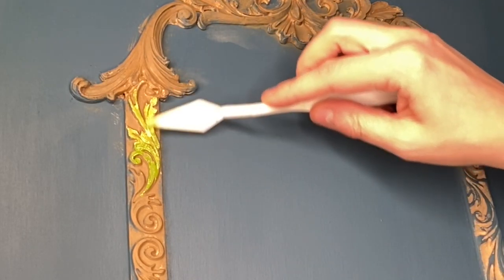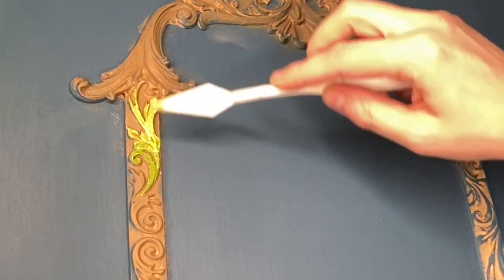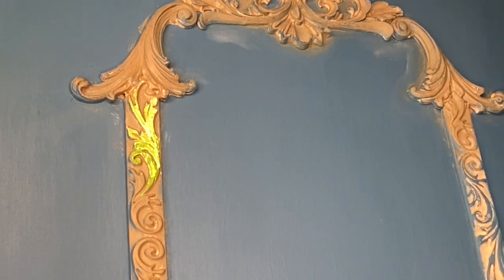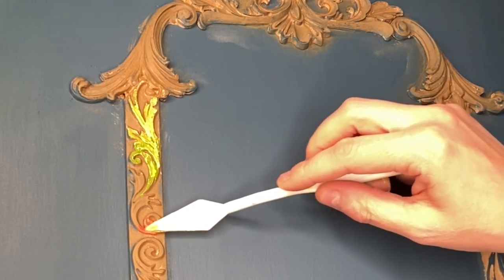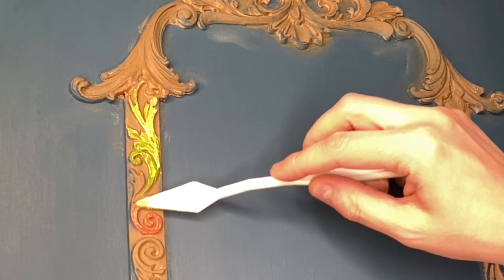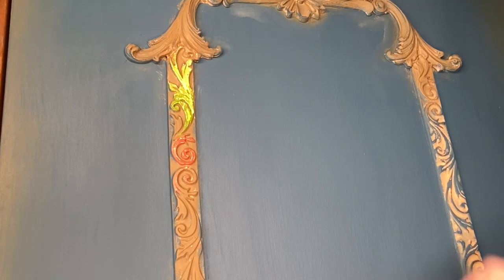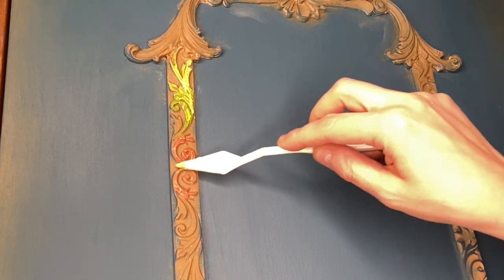And I just highlight with other colors, like I'm using the Daisy here just to kind of highlight. It looks more, I don't know, dimensional. Taking my Honky Tonk Red here and hitting these little scrollies. I'm not trying to get a perfect coverage. I want it to look broken and, you know, worn and old.